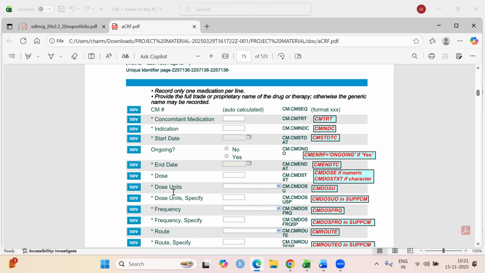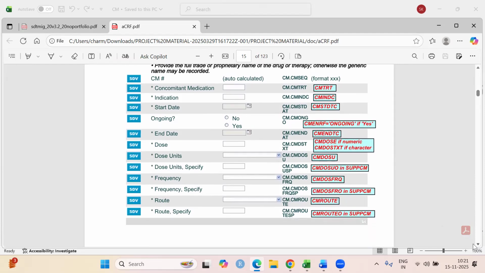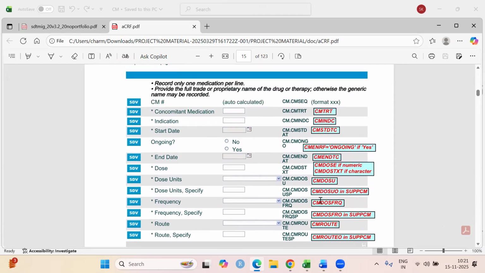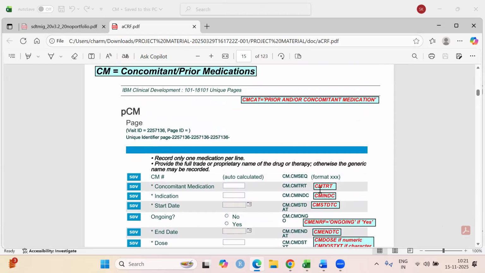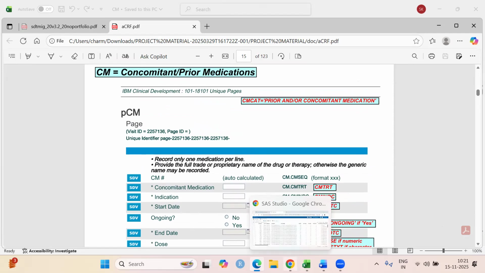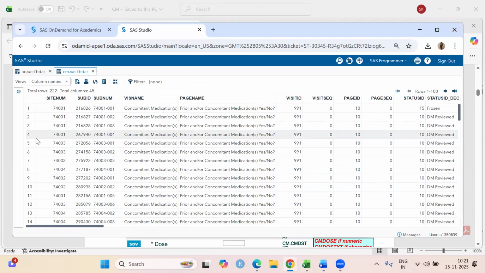We have the dose units. There is other extra information which can be mapped to the subqual domains. Then we have the frequency and route information being captured here. So these are the only fields which we have populated for CM domain in the CRF form. Again, the CM category is being hard coded on the CRF form. So we will be using this value as it is, and it will not be coming from any raw dataset variable. Now let's have a look at the CM raw dataset as well.